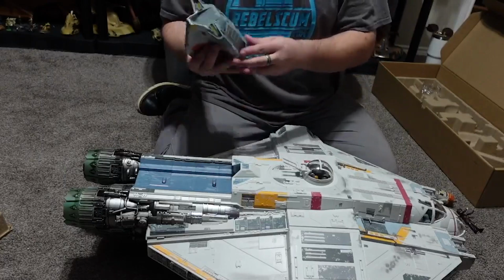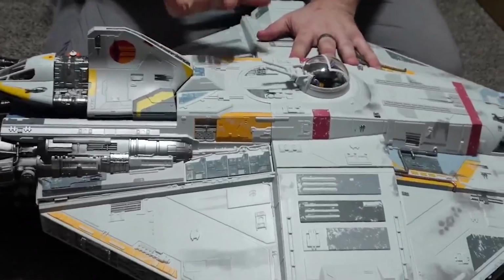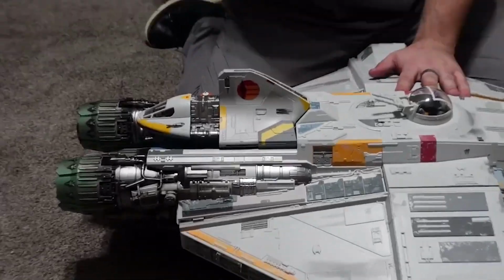All right, this just docks right here, just clicks into place. Now, real quick, I don't have a Phantom 1 from Rebels. I'm sorry. Again, I don't collect 3 3/4 scale aside from Rogers.